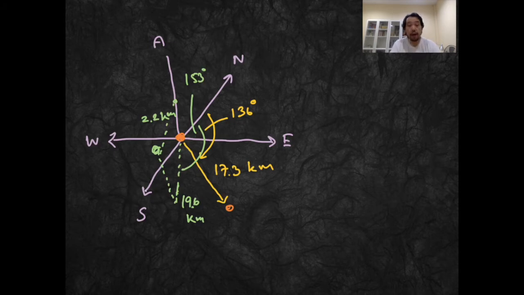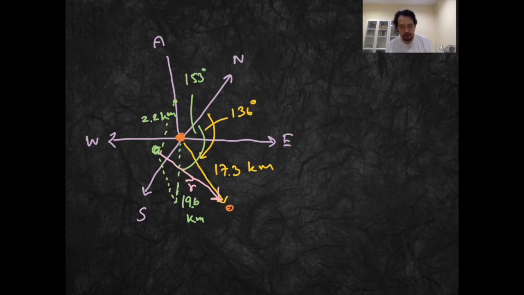Now the question is how far is the rescue plane from the sunk ship? It means that we have to draw the position vector from the plane to the sunk ship. Okay, and we calculate the distance or the magnitude of this position vector. Okay, this position vector R. Now, we can write down.